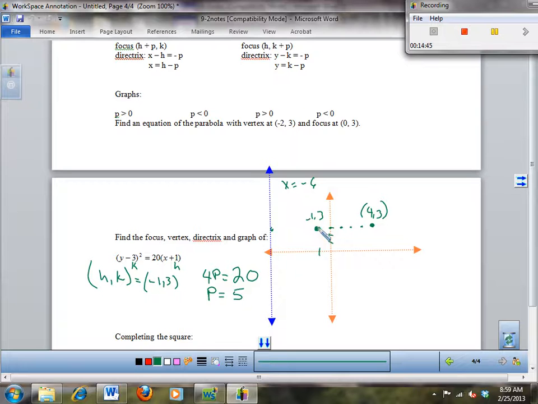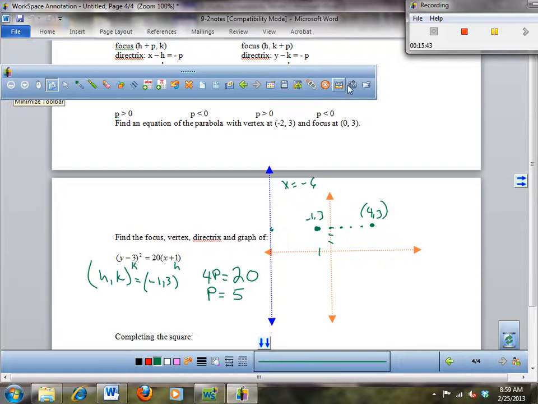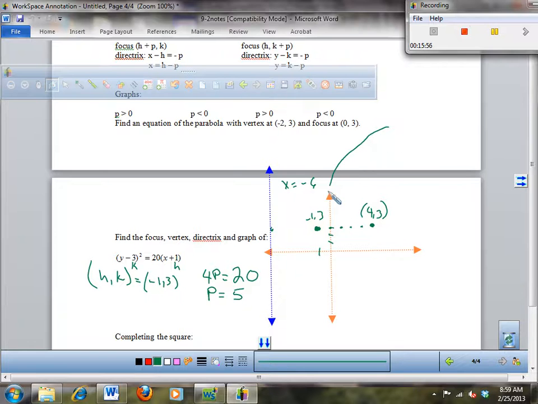And so I think we've done everything they asked us to do, haven't we? Find the focus and graph of this. And then you would want to sketch in a graph. Now, it's going to go wider, yeah, very good. And since p is a big number, this is a fairly wide parabola. So when I sketch it, it's going to be something kind of like that. It's wider even than that.